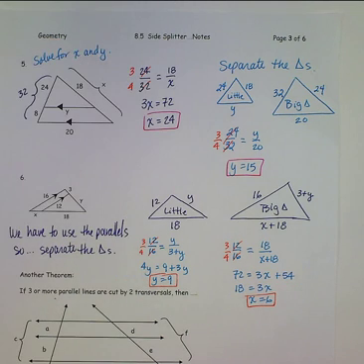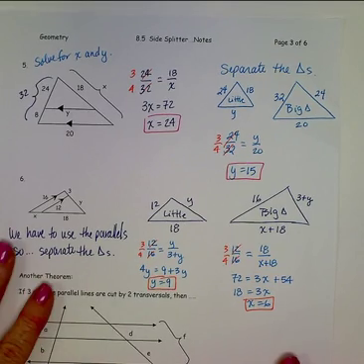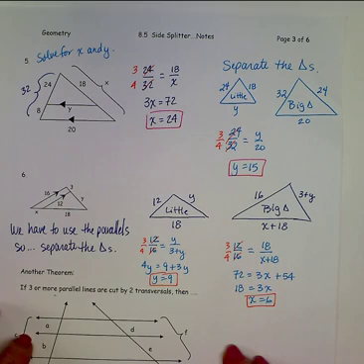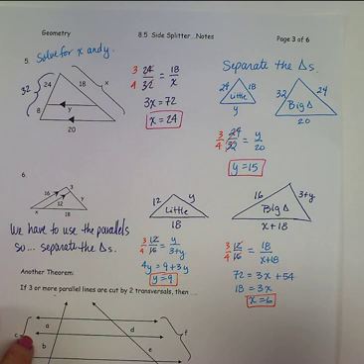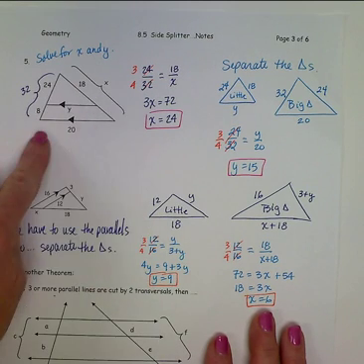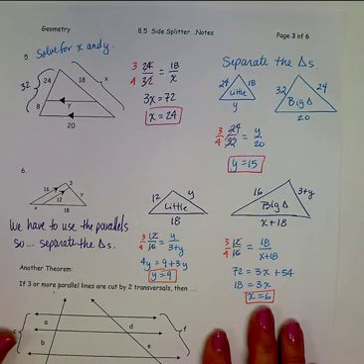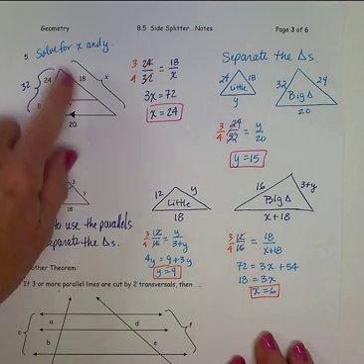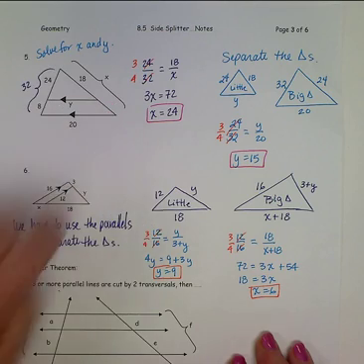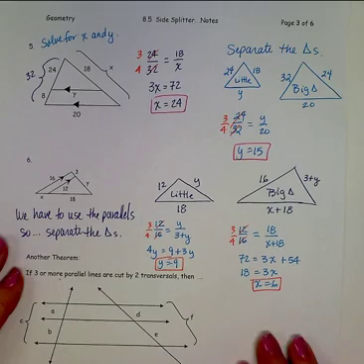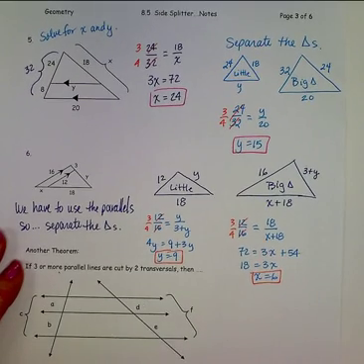All right. Now, if this bothers you, if you're not sure when you separate the triangles or when you don't separate the triangles, separating the triangles will work every single time. It's a little bit harder to do if you're using the two sides, but it's absolutely doable. So if you're not sure when to use the side splitter, the piece to piece or piece to whole, or whether you should separate the triangles, just separate the triangles all the time. Works every single time on every side.